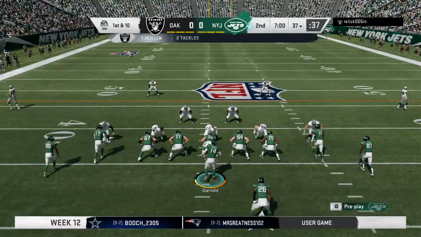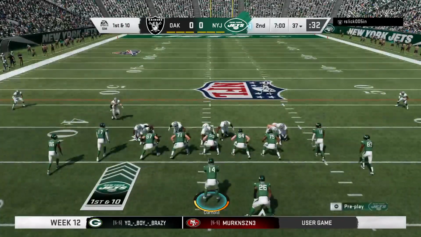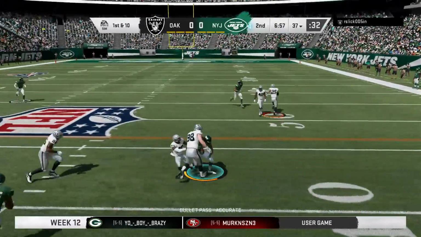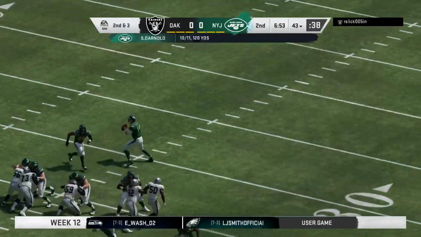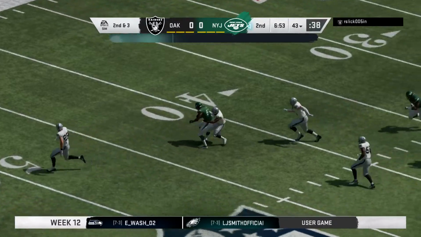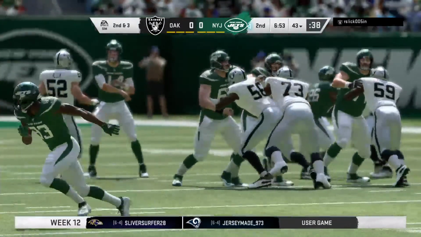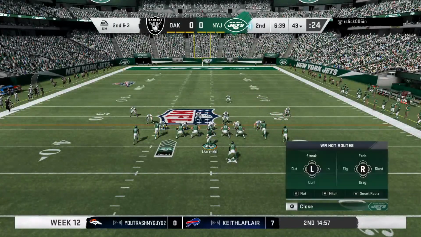One play has him to the 37 here for 1st and 10. The shotgun snap for Darnold, and he will find his man on the outside. And he'll get up to the 43-yard line. A 7-yard pickup brings up 2nd and 3 at the 43-yard line. Able to get 7 on that 1st down pass play.